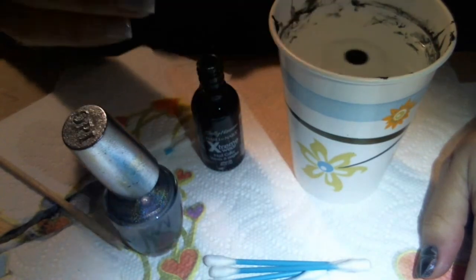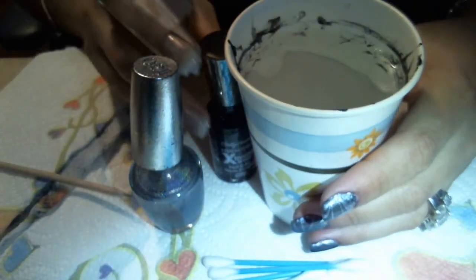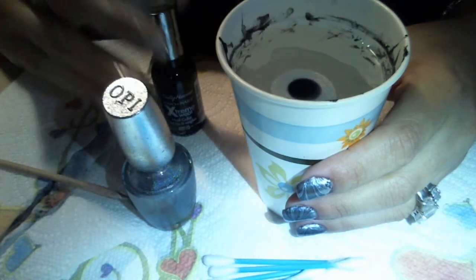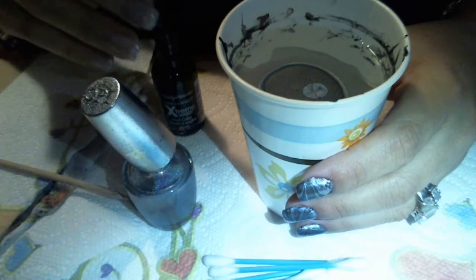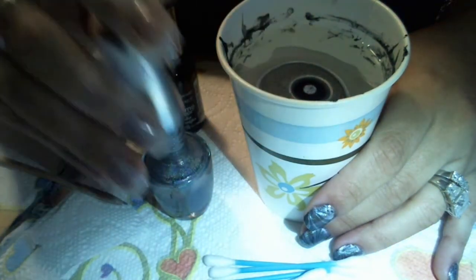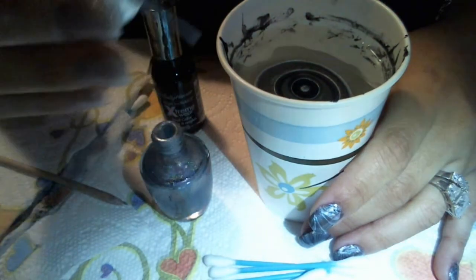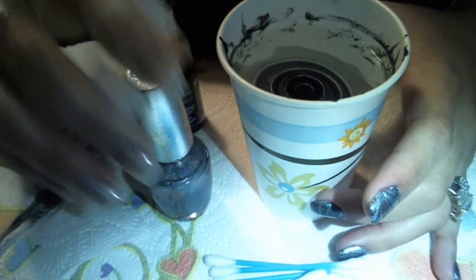I will start my design now. As you can see, it doesn't spread very well. Let me just move everything a little closer. For the OPI I put two drops and just one drop of black, so I'll follow two drops, one drop, two drops, one drop. Sorry about that — I'll just have to wait until I'm finished with my video.